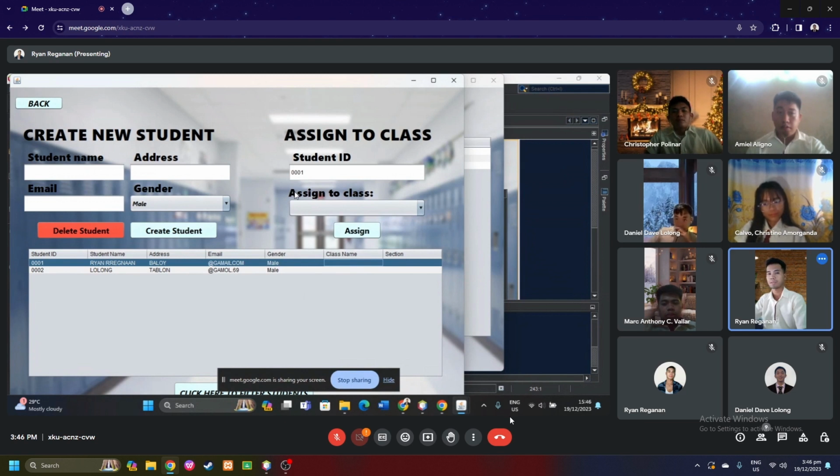Let's select the Puppet, and then assign. Then let's create another one, and then assign.